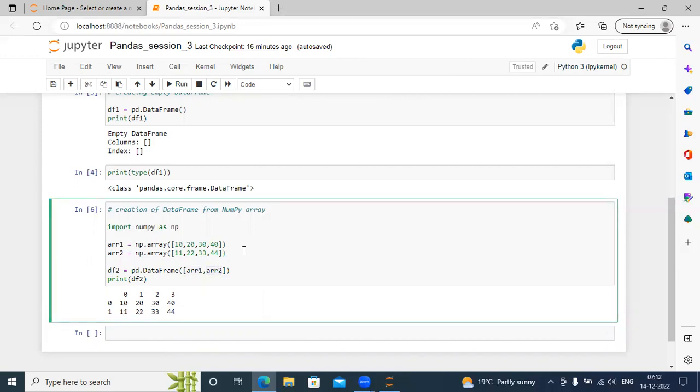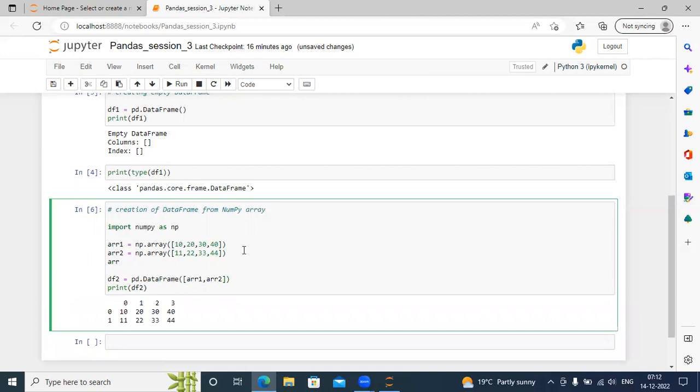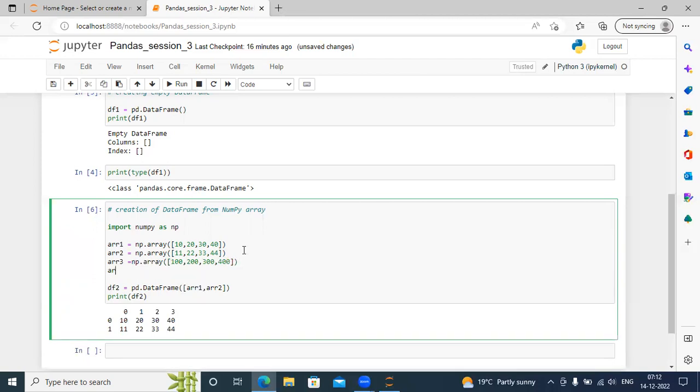Now, if I would like to consider one more array, arr3, I'll give 100, 200, 300, 400, and for arr4 we'll take 55, 66, 77, 88.